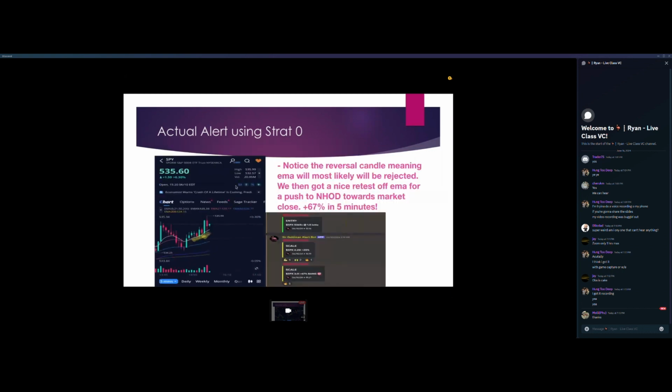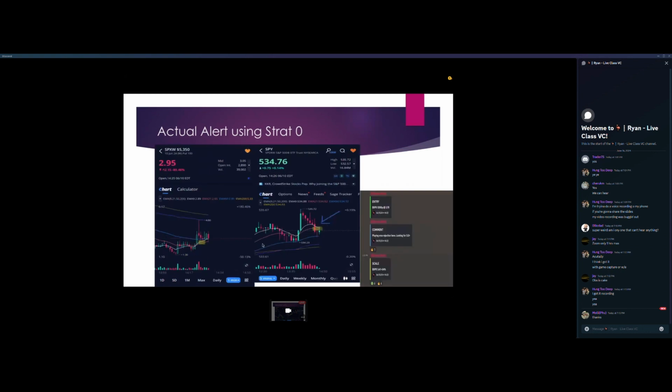So strat 0 is just using the EMA on SPY and using the EMA on XPX. They both need to combine. You can't just do one or the other because most likely it won't work. I noticed that some of you guys just enter off the chain. That's not the strategy. You need to have SPY correlate with the chain. Notice here we're watching puts. We have the nice retest of the EMA and we have the retest bounce on XPX. It's a little confusing because this is going up and this is going down, but this is puts. That's why it's going up, because this is selling off, so this is becoming more money. Strat 0 is just EMA.